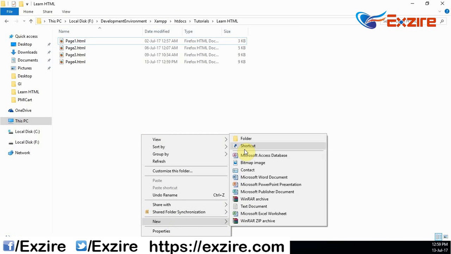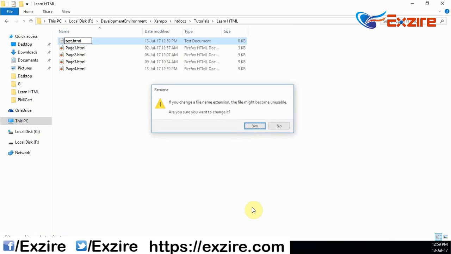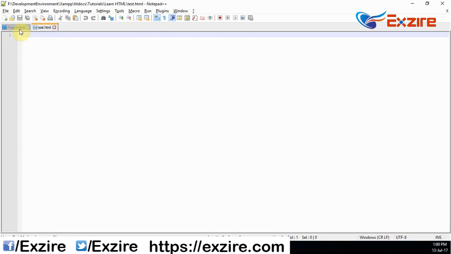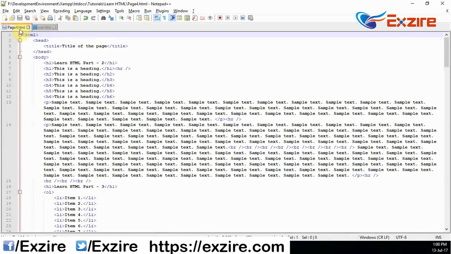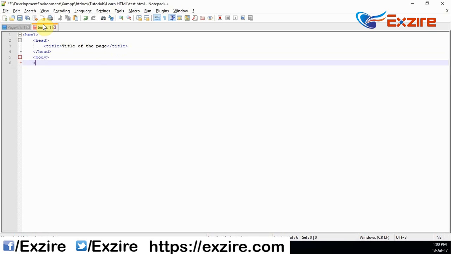So I'll create a test page wherein you can actually see what we are doing. Test.html. So what we'll do, we'll copy the starting and ending of the page so that it is properly structured.